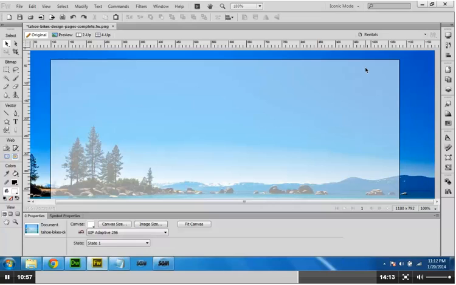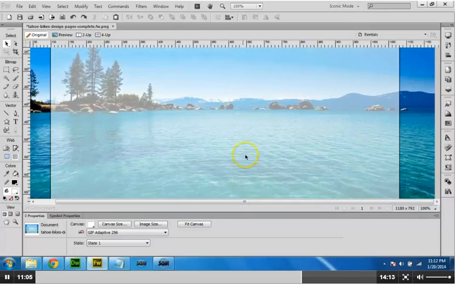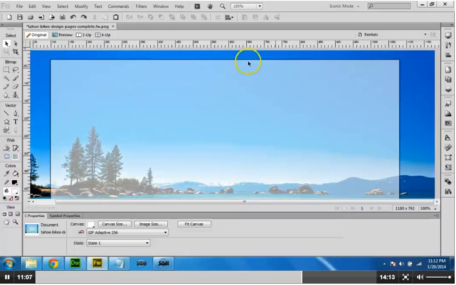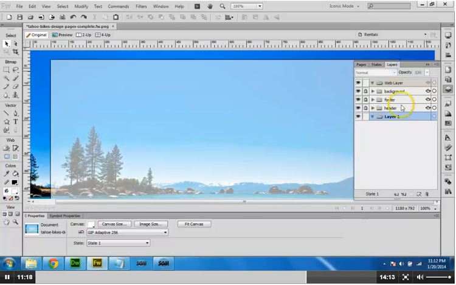Here's an issue that's come up. It looks like we got some of the stuff on there, but we're missing the header and the footer. Okay, I think I know what's wrong. I think it shared it across, but because of the order that we shared it in, I'm on the rentals page now, go to layers, and it put it in the reverse order.